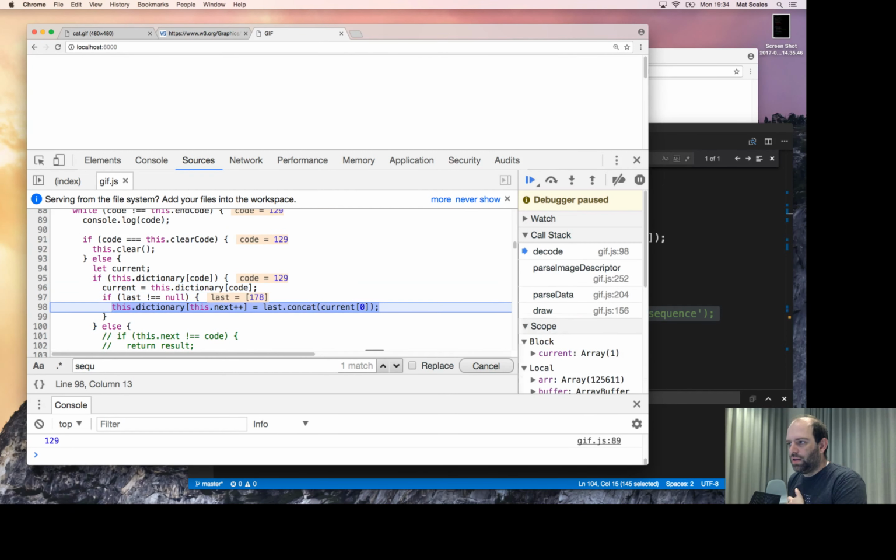That's very interesting. So, we saw that this .next was 512, and the next code we read was 700 and something. Here we see that next code has already passed 512. Okay, so let's put in a conditional breakpoint here, where this .next equals 512.